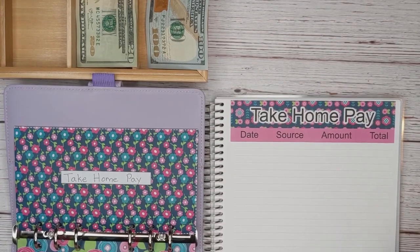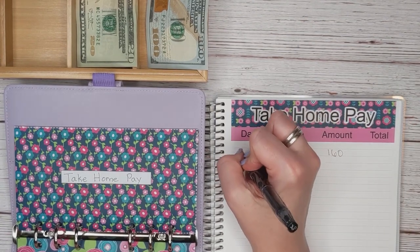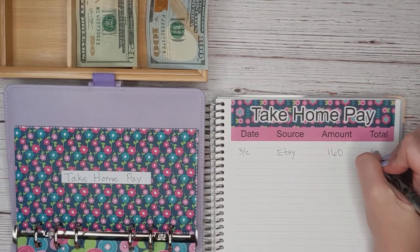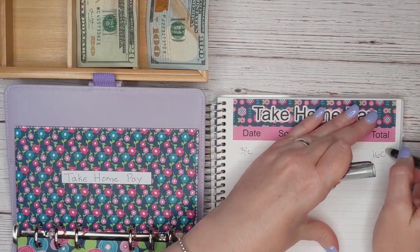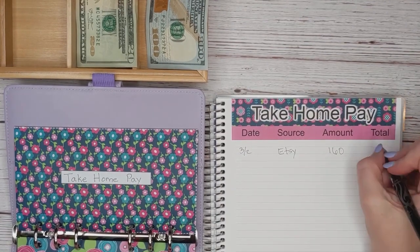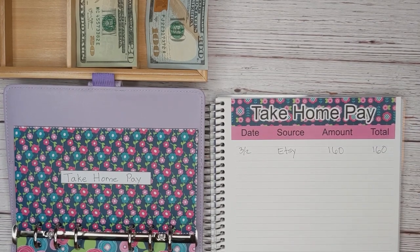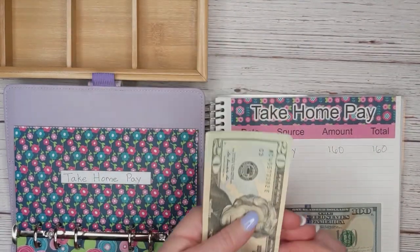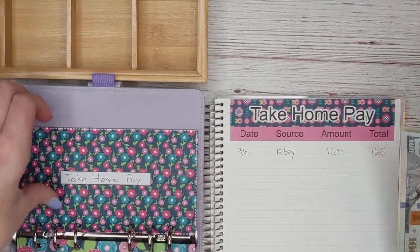So I'm going to come over here to take home pay. I'm going to write 160. So that brings our total to 160 because this is our first pay period. I went a little over the line. I'm going to fix that. I know I mention it in every single video, but I love this erasable pen. Okay, so let me make sure I have 160 here. So here's 1, 20, 40, 60. Okay, so I'm going to put this in my envelope for take home pay.